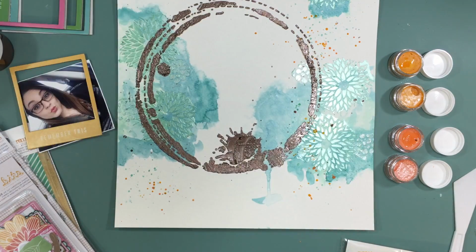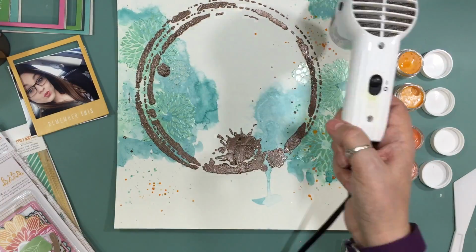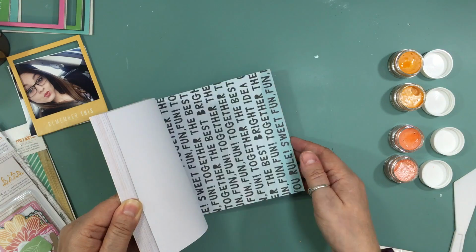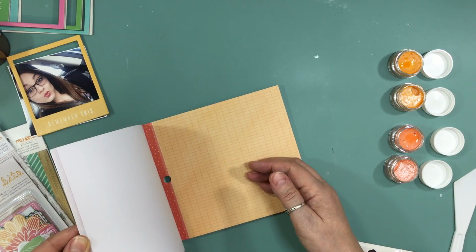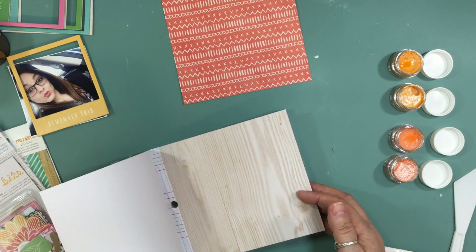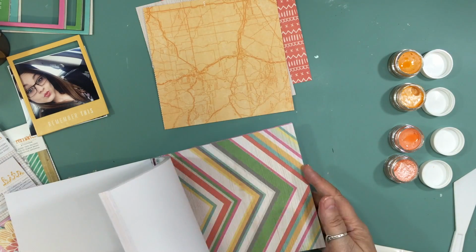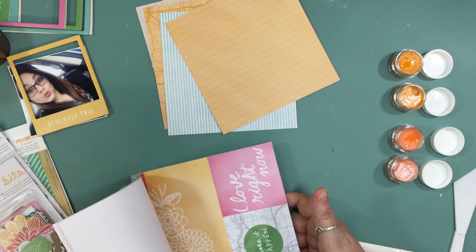So you can see now that we're in present time because I have my new Fitbit on. And so what you do again, you just add water to the top of it and you get them activated. And then I just added some splatters using a paintbrush.